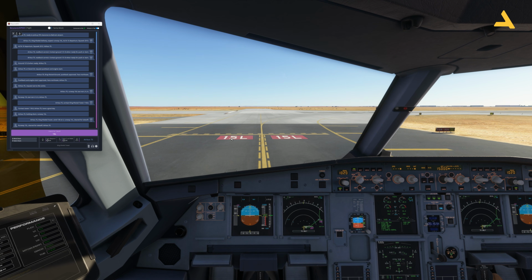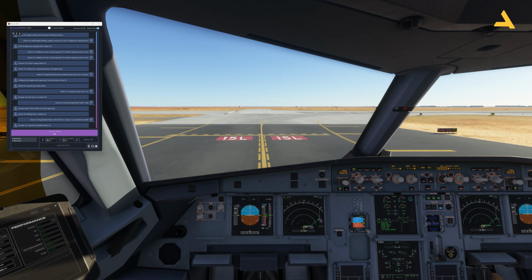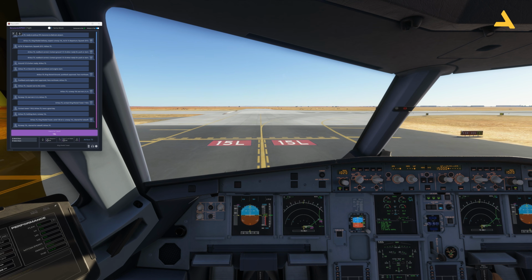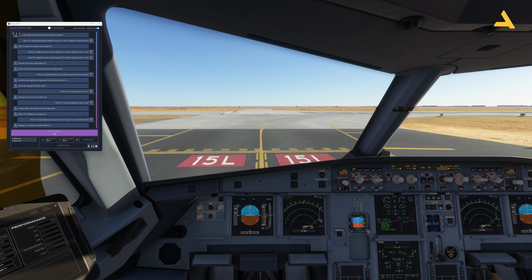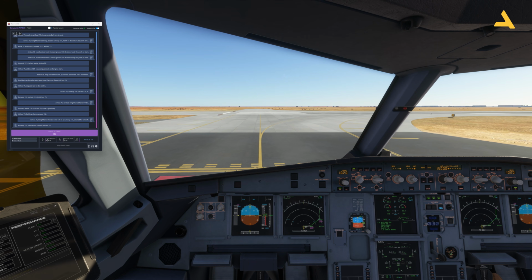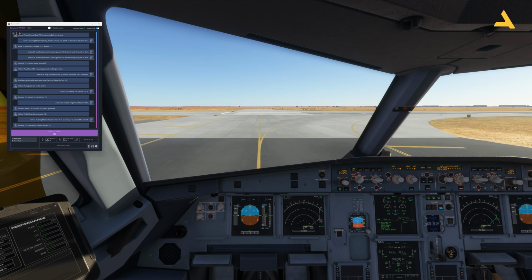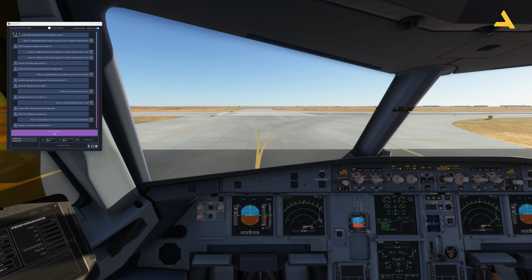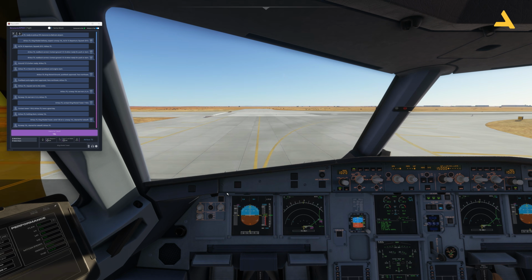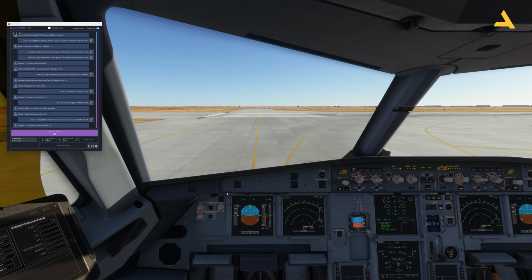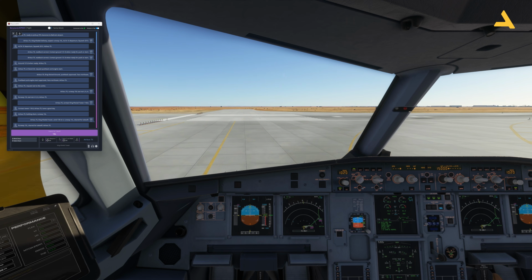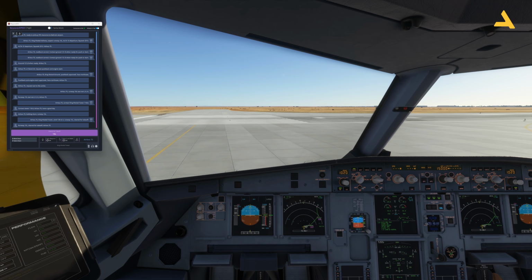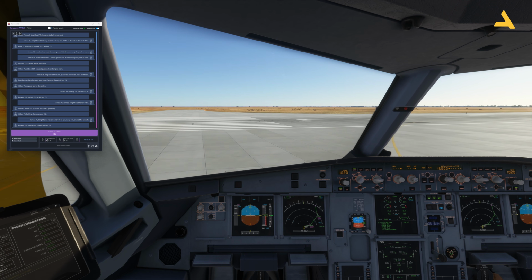Now I've got clearance for the takeoff, so now I can just take this plane to the runway. Just right after the takeoff, the plane behaves very differently. I've been doing lots of flights from Riyadh, never happened before, but I think with the Beyond ATC there is some issue that's happening. Let me know if this happens with you or not, because I haven't tried it without the Beyond ATC right now, but I've done 3 or 4 flights and it just turns towards left and then goes back to the course.